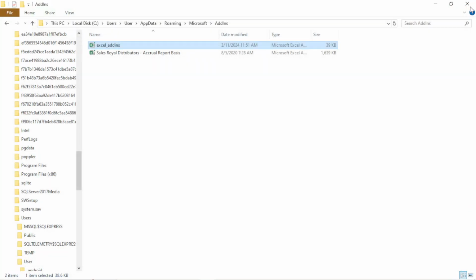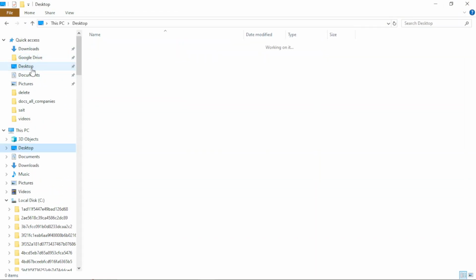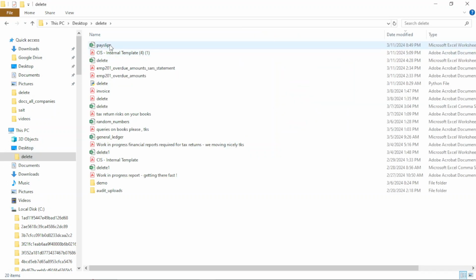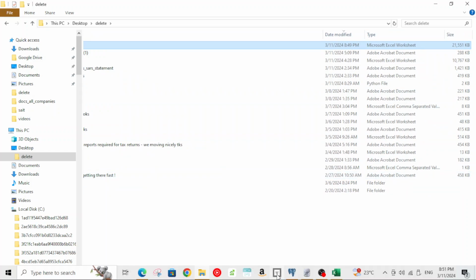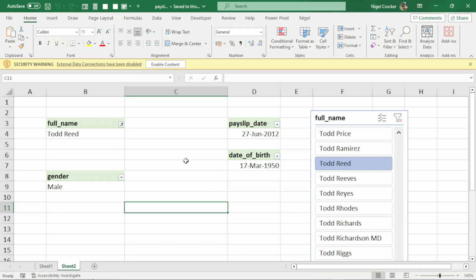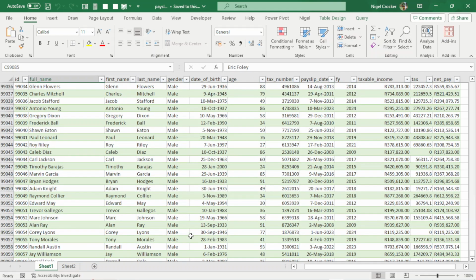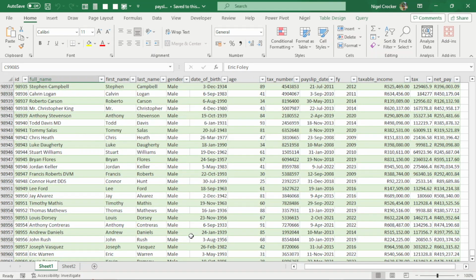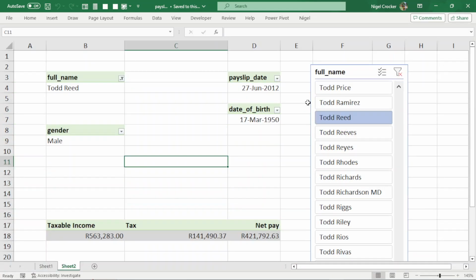Alright, close Excel. Let's go back and open our payslips file. It's 21 megabytes, just as a matter of interest. So it opens the add-in automatically, you can see. So there, you see how efficient the system is. It opens it no problem in split seconds, 99,000 payslips, which you can choose from this drop down at the click of a button, any payslip you want, as we showed you often.